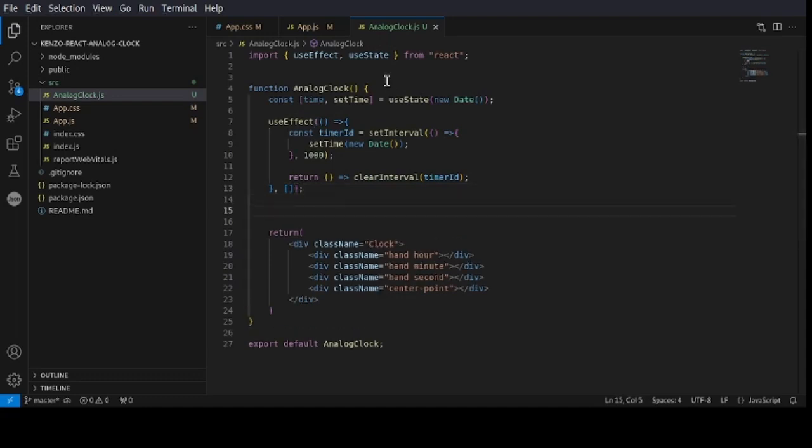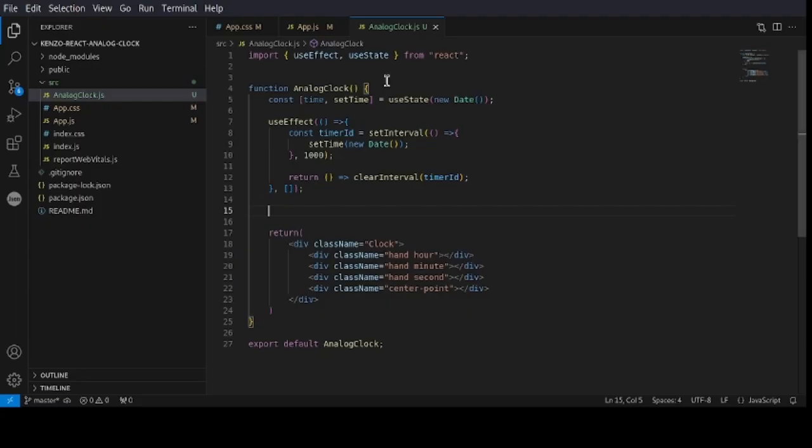So now that we have our time and all of that, we have to calculate the angles for each and every hand. Let's just make sure it's displaying. Well, it has nothing to display, so let's just make sure we have the angles. Obviously they'll be facing different angles depending on the seconds, minutes and hours.